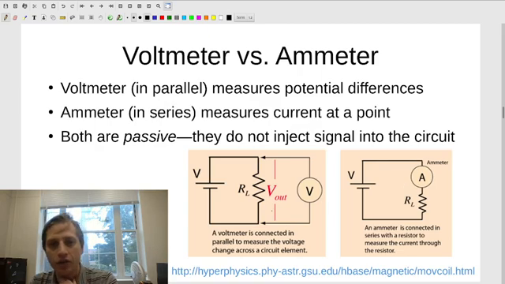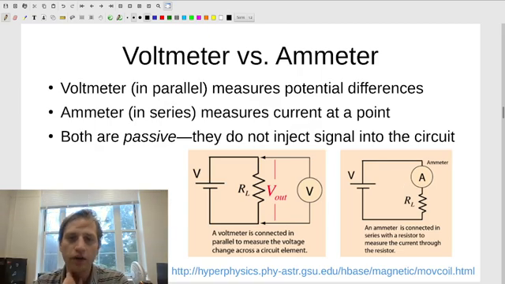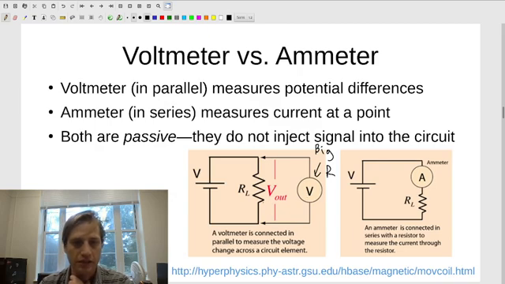Now, both of these are passive devices. They're just leeching off a little bit of the voltage from this circuit. So you're not going to break the stuff in the circuit, but you might break, for instance, your ammeter if you put it in wrong. The reason is that this voltmeter has a really big resistance. And so essentially, when you put it in parallel, it is going to experience the same voltage that's across here because it's connected by a wire, but because it has a really big resistance, it doesn't pull much current. So it's supposed to not change what's going on in the circuit very much.